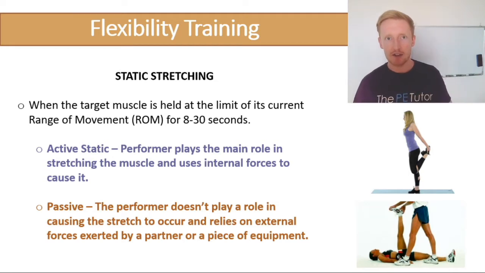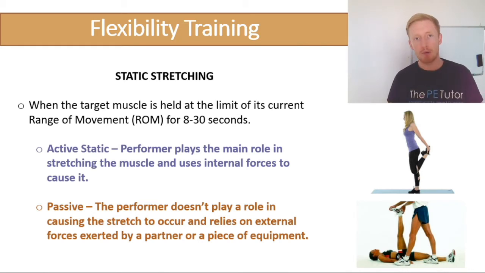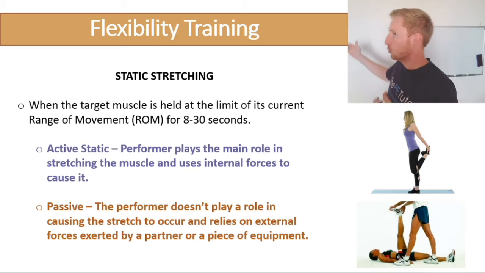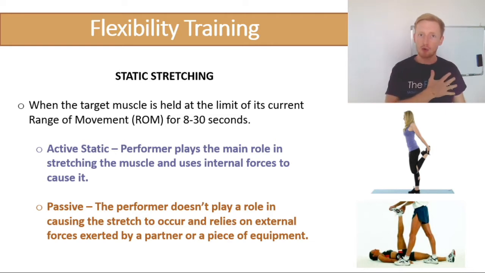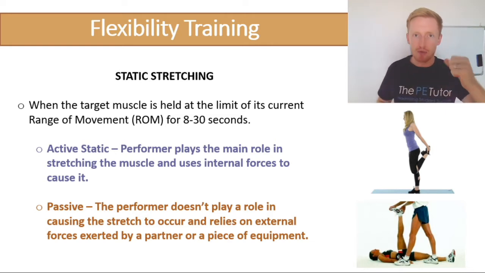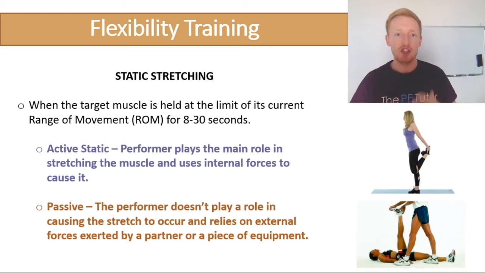Passive, on the other hand, is when your whole body is relaxed. You're not putting your limbs into a position that stretches your muscle. You could use a partner. You might use a wall, for example. So if I were to stand like this, for example, and gradually move myself into the wall, well, technically it's the position of the wall that's creating the stretch in my pectoral. So passive is the use of someone or something else to create the stretch. Active is just us creating the stretch.